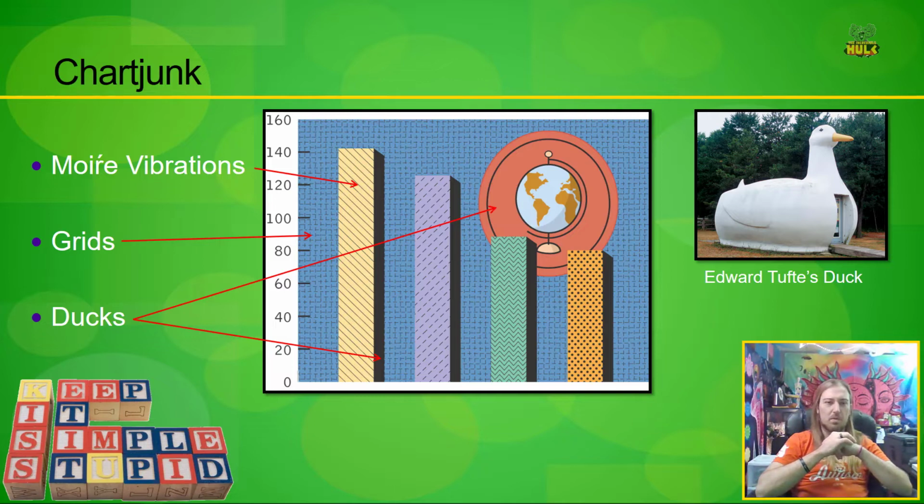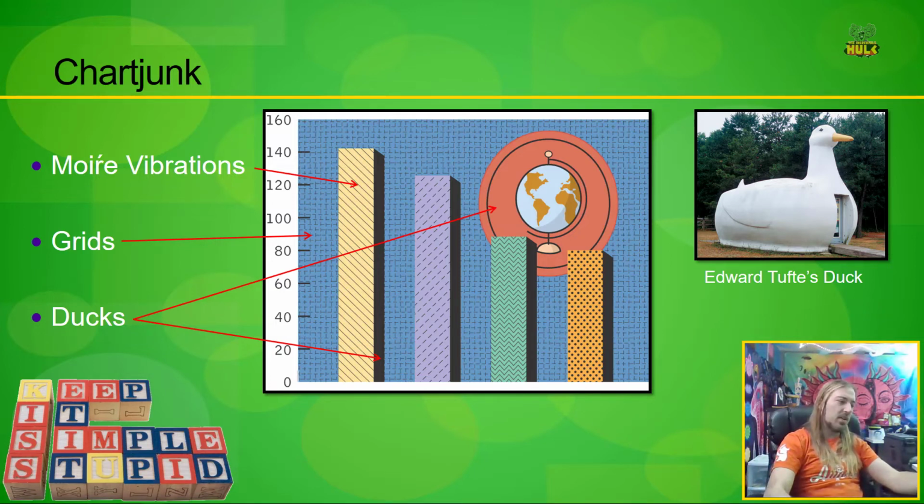Okay, and I don't care that you remember the difference between moiré vibrations and grids and the actual ducks, these things that take away completely. The idea is that none of these are necessary to represent these data. And so if you stick to the old adage, the KISS adage, keep it simple, stupid, then to create a graph, really all you would need in this case would be your X and your Y axes, properly labeled, and 4 bars. They don't need to be three-dimensional. They don't need patterns. The background doesn't need patterns. There don't need to be pictures. When the point of the graph is to make the data pattern more clear, all the rest of the chart junk merely takes away from it.